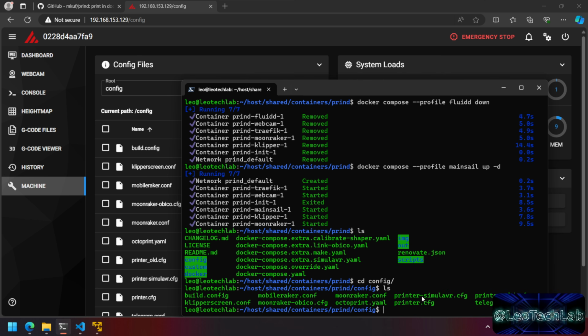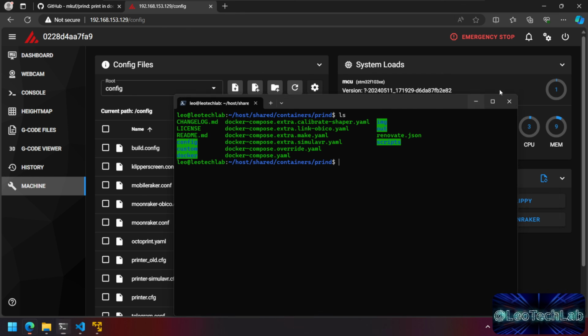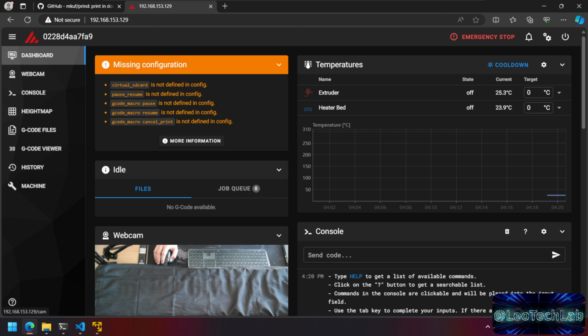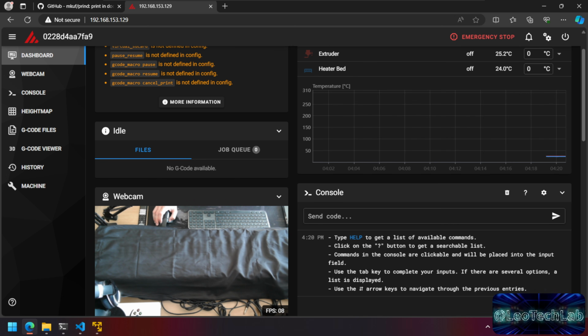Okay, so these files are outside of the container file system. This allows us to just destroy containers and lift containers back up whenever we want. We won't have any problems in losing our configuration. Okay, perfect. And that's it. So we have a full Klipper system running in Docker that works in both Windows and Linux.